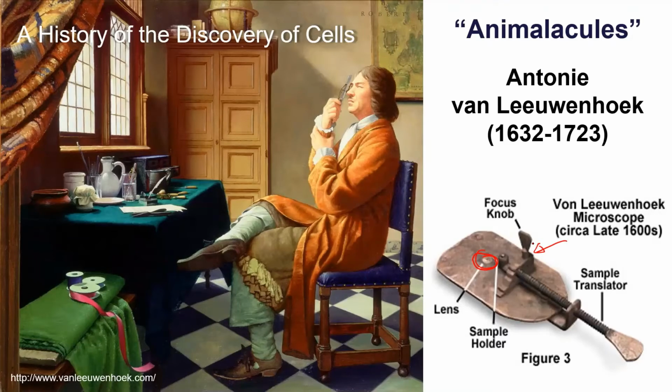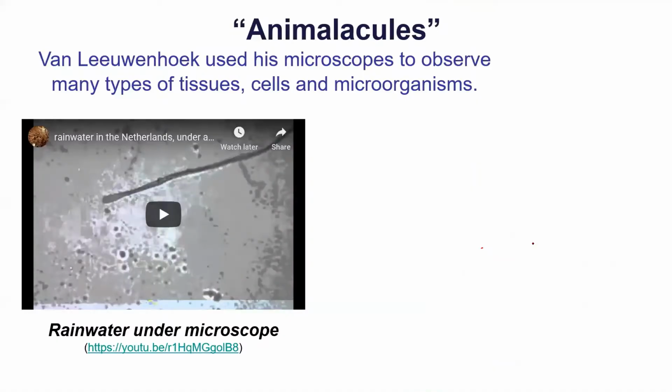But what was interesting about Van Leeuwenhoek is he started to look at things, and he looked at what Hooke looked at, and he also started to look at things that were maybe not so obvious. So for example, you can see over here on the left, he looked at rainwater. Now that's the kind of thing that you would just assume, or at least back then, you would assume rainwater. What can be more pure, right? Water is a very pure thing. So I looked at rainwater.